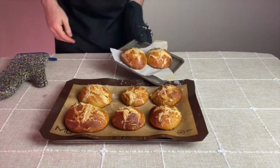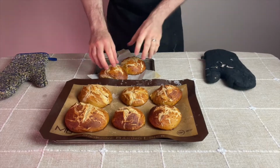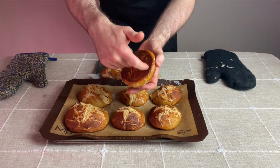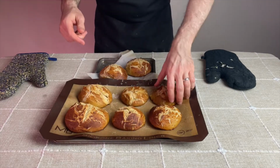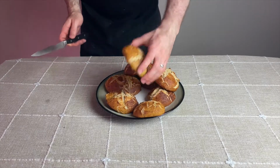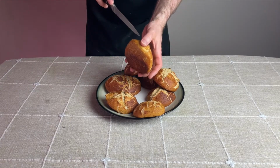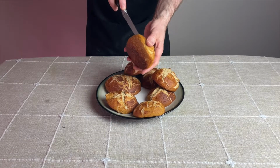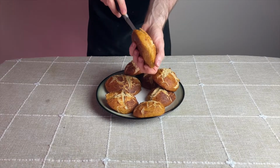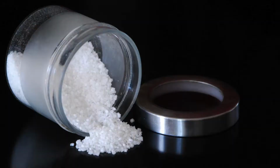But if you want a little bit deeper, maybe a couple more minutes would help. You can see that I'm no expert baker, but overall, they look pretty good for my first attempt. The exterior has a deep brown color, and the bottoms are fully cooked. And when I cut it open, you can see there's no raw dough, and it has that chewy texture that's characteristic of a pretzel. I will say that one thing that this recipe should have after trying them is salt.